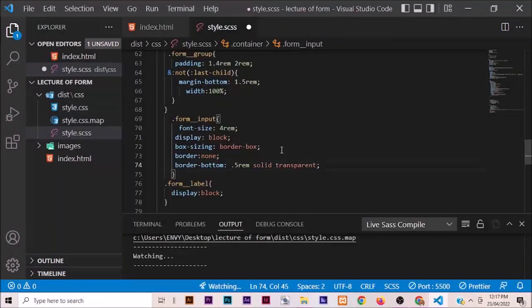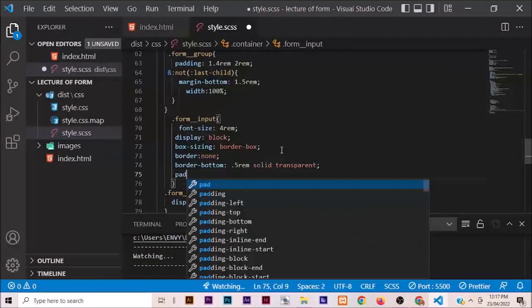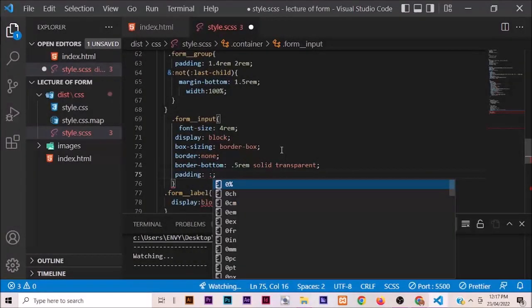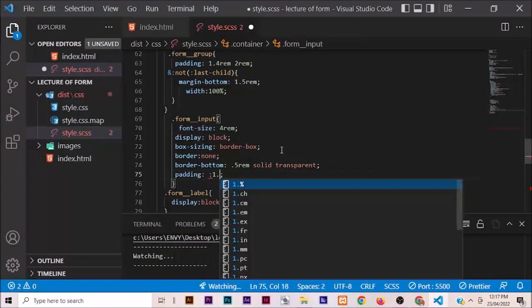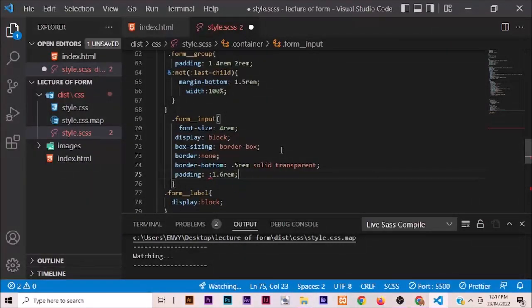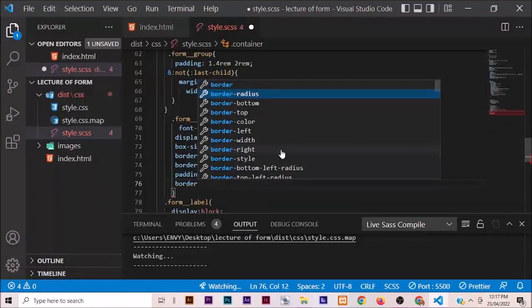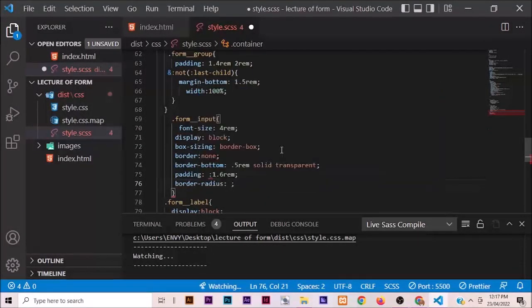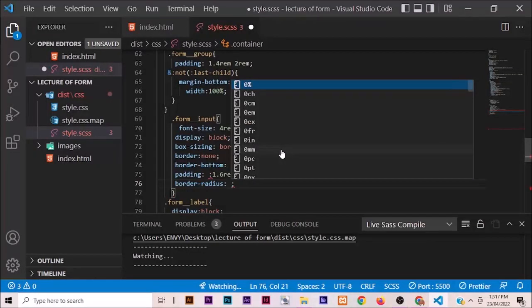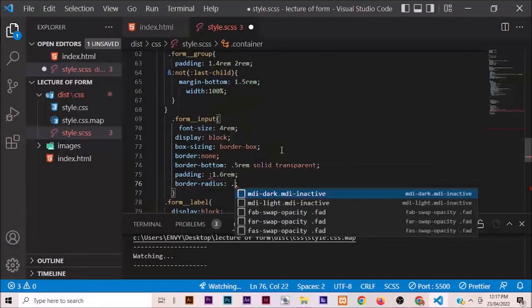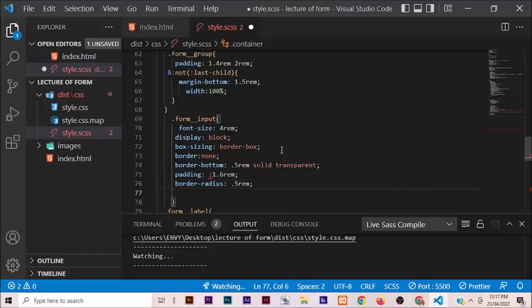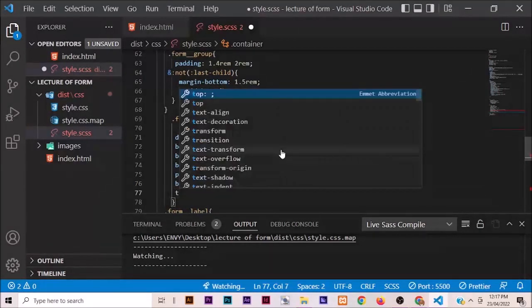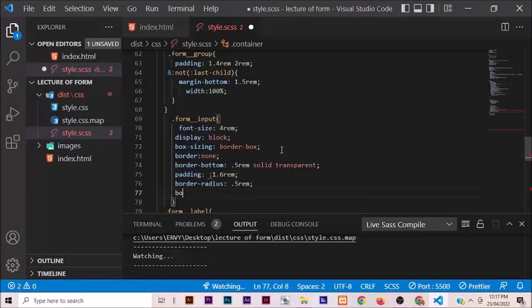I will explain to you why we use the word transparent there. Then let's use padding. The padding we are going to use is 1.6 rem. So the next thing we are going to use is border radius, 0.5 rem. Then we are going to use box shadow.